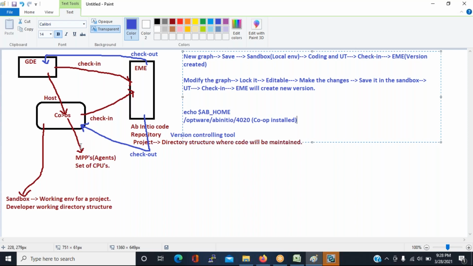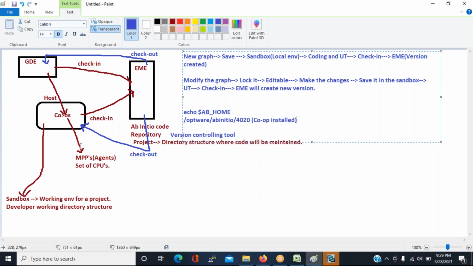Still, we'll go with the Unix environment if it exists, and cover what else you should know when you go into development. The GDE will remain the same, and whatever features you learn will be there as they are in the current versions also. But the Co>Operating System, the availability of the host and all, will be taken care of. You'll have the directory structures maintained on your host machine as a sandbox.